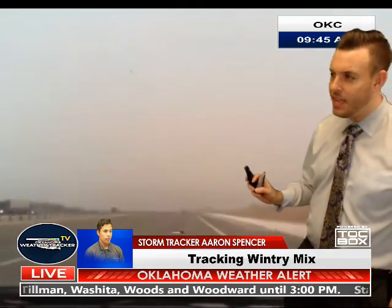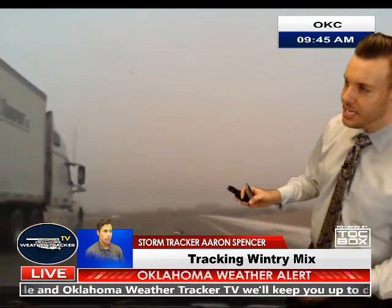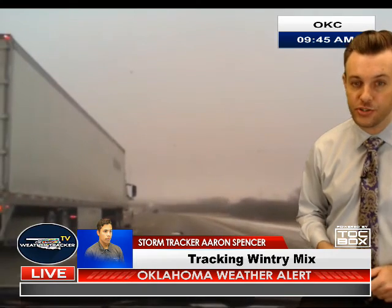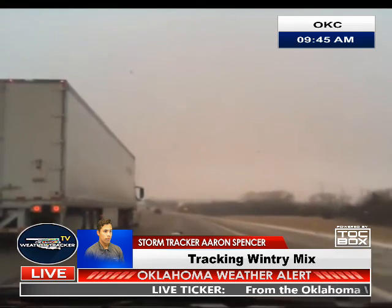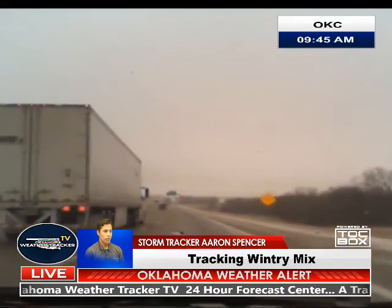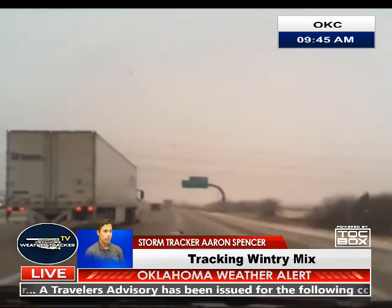But overall, the one thing that has actually been good is that a lot of the major interstates have been okay from what we're seeing. But as you're looking at this, it's a little bit deceiving, only in the sense that there are still slick spots there, number one, but number two, it's the side streets around the metro that are so troublesome, and they are still slick and hazardous. I can absolutely tell you that for sure. So again, even as we're looking at his video here, and it looks like cars are moving fairly quickly, I just don't want you to be deceived by that, thinking you can maybe jump out and do what you need to do, and you get on one of those side streets that are just solid ice, and you have an immediate spin out. You know what I mean? So let's just keep that in mind as well.